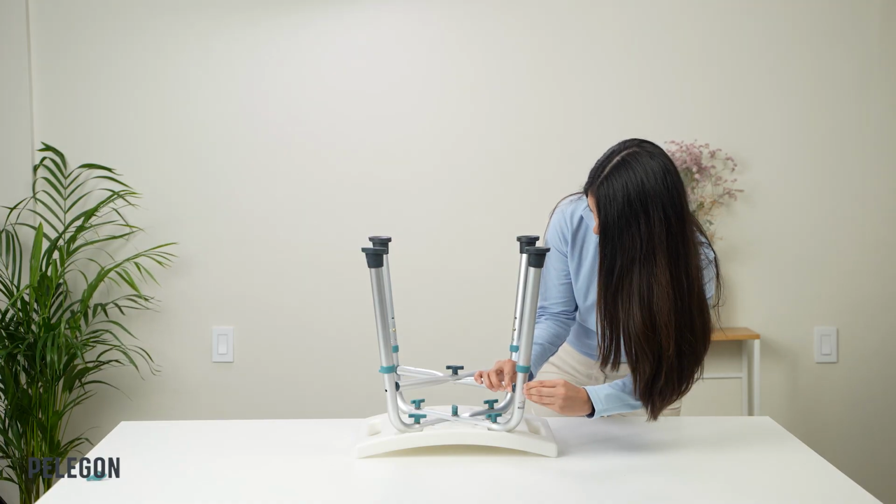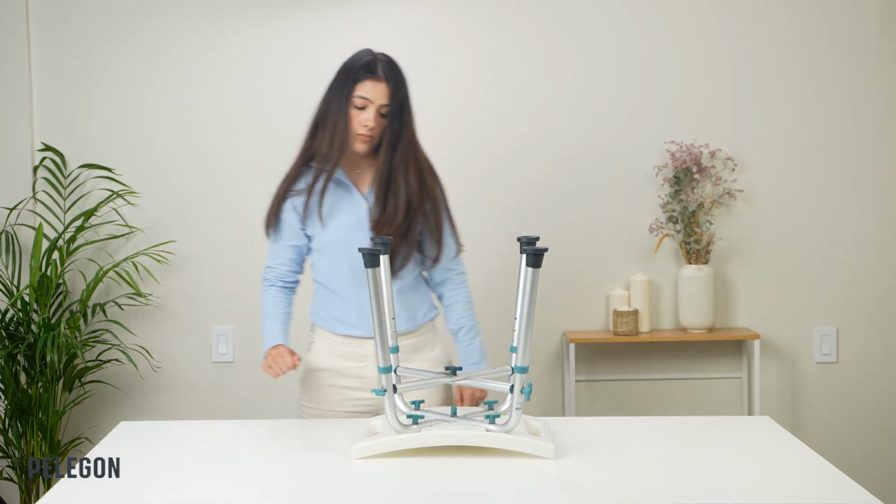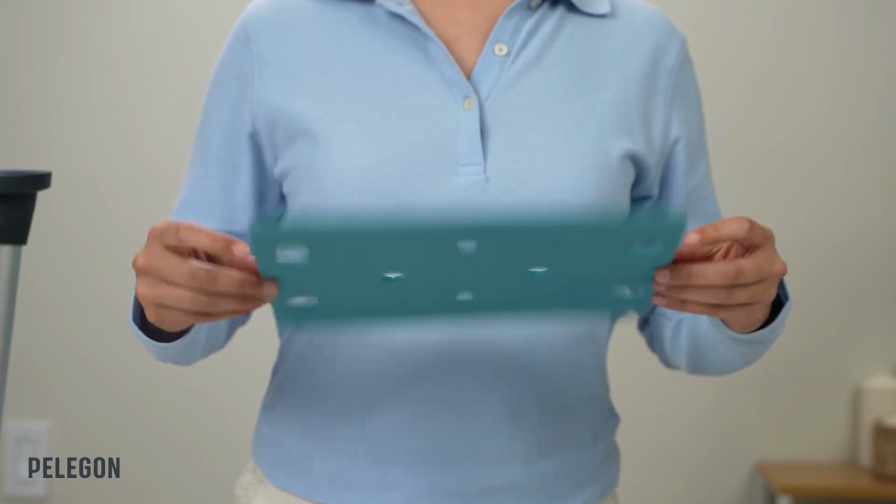Once all 4 screws are in place, give it an extra squeeze to tighten the structure a bit more. You can choose whether to use a seat pad or not.